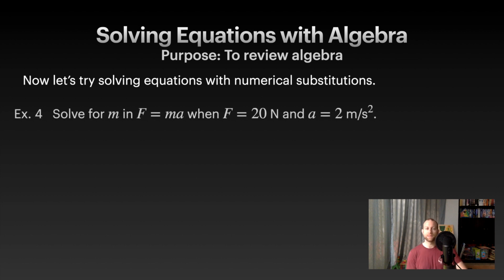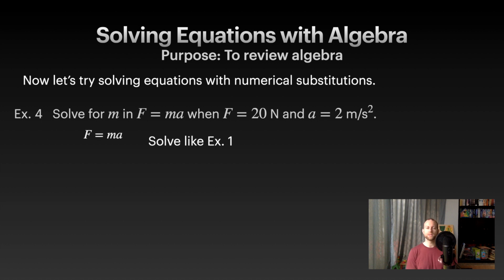Let's take what we did in example 1, the same equation. We want to solve for m. And now I'm going to tell you that F equals 20 newtons and A equals 2 meters per second squared. Again, don't worry about forces and acceleration and the units and all that. I won't be picky about units this time, but I'm just showing you this so that you can get comfortable with what the units actually will be, but I'm not going to mark that on the test, at least not this time.